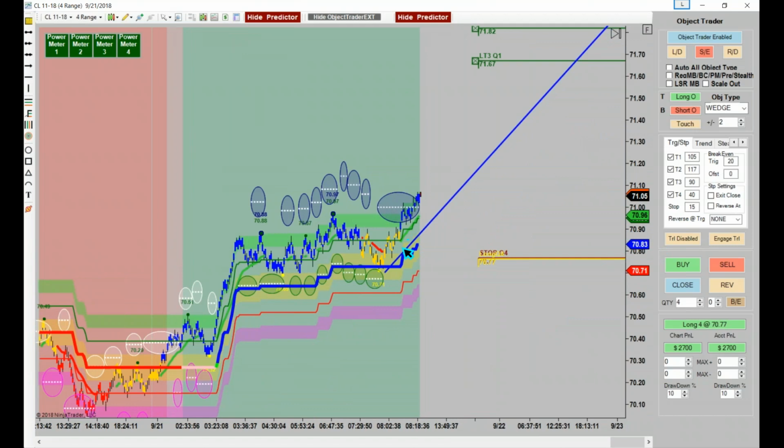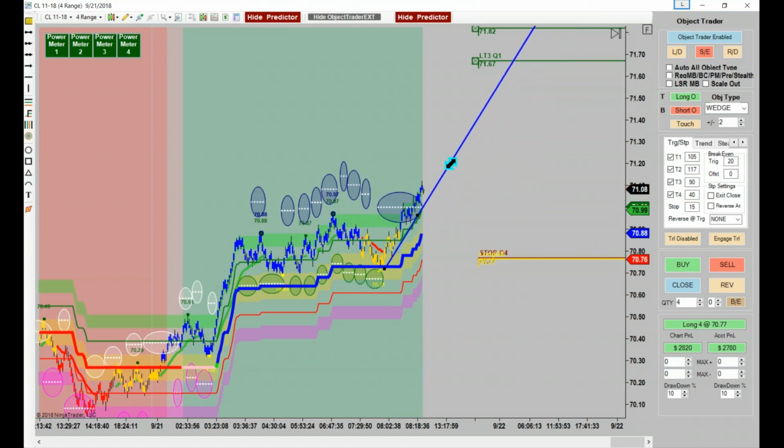And if you see that it's starting to tighten, see, like along in here, you can move this wedge in real time. So I can actually move it right along here again, or I can even change my angle and move it right along here if I want to. See, like so? That's the angle.